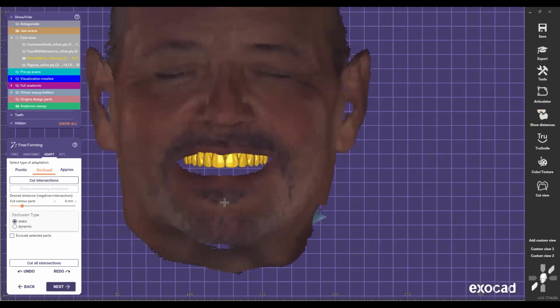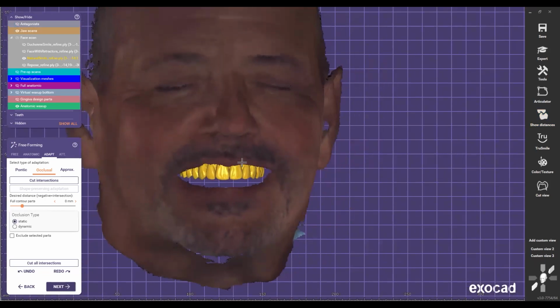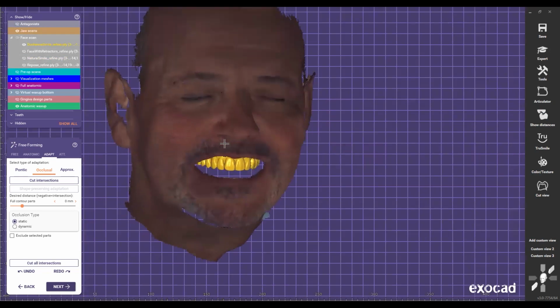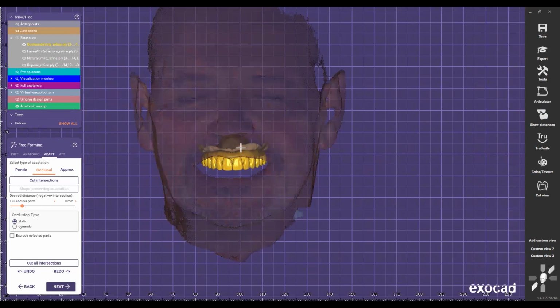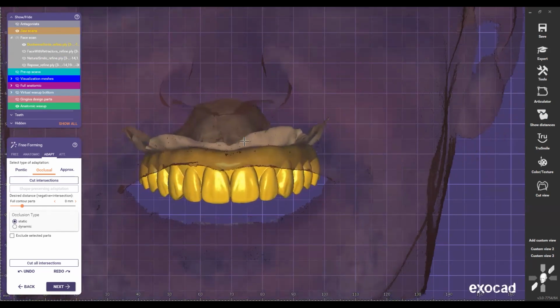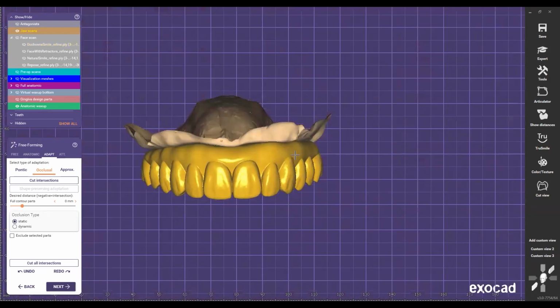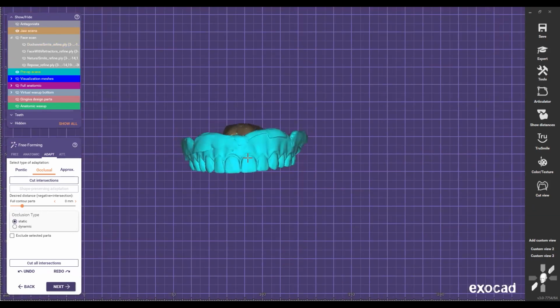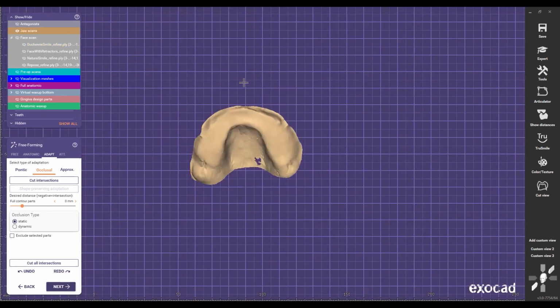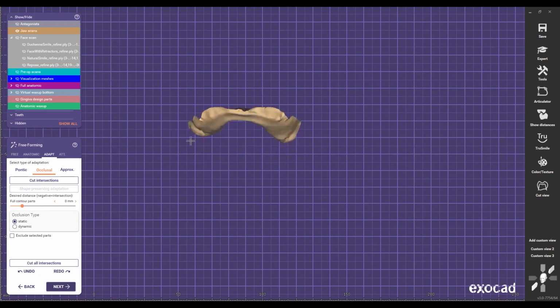So now once I'm done, I can see that everything is going to look good here. You can see a nice curve of Spee, and it's all a 3D facially driven design. With the Duchenne smile, I can see that my transitional line is going to be right there. Now I provided proper information to the surgeon or the dentist on how much bone to cut, so that they don't cut too much. That's one of the things we transfer, and we can nail these cases and get them done properly, and there are not going to be surprises.